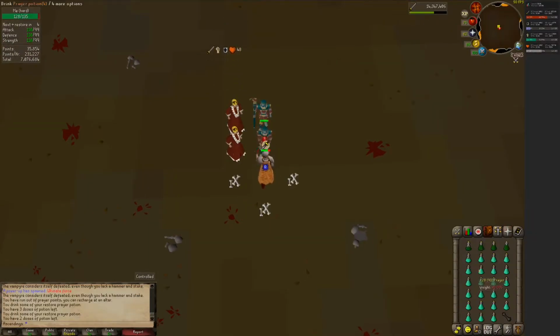So yeah, this is looking a lot better. A little ways later, I'm getting about 99k experience in 1 combat skill, 33k experience per hour in hit points, and a whopping 231k points per hour.